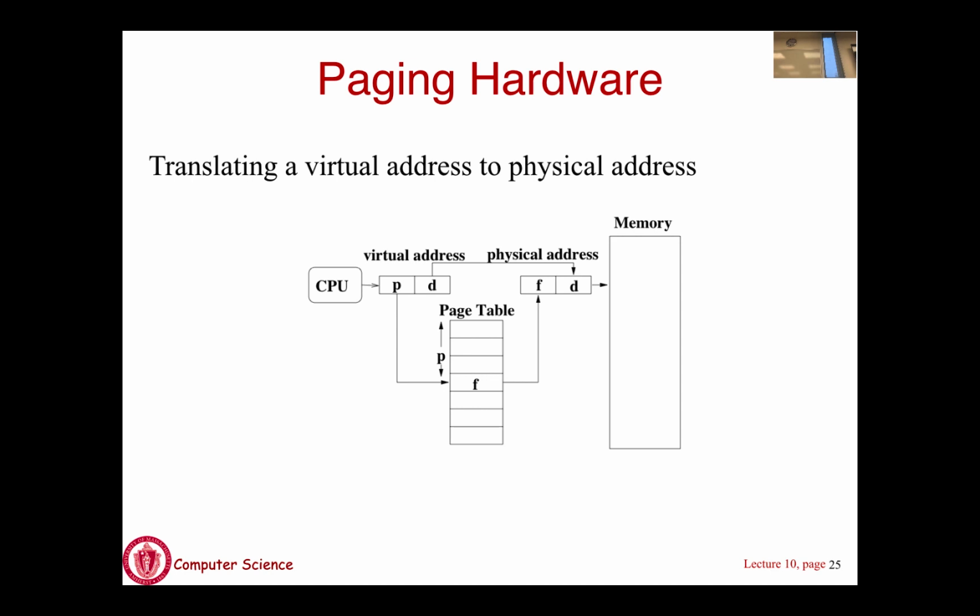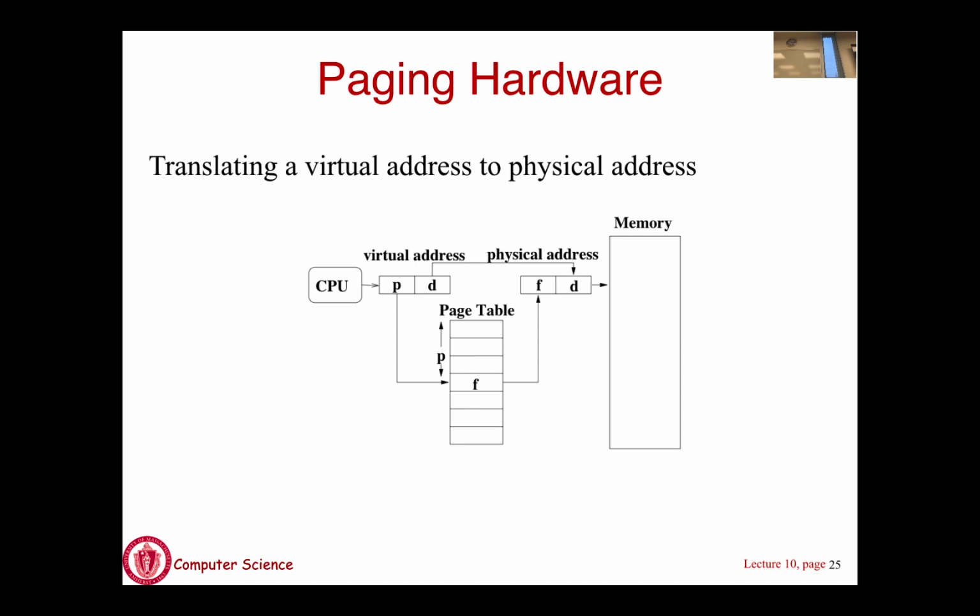Now to do that translation, you have to go to the page table. The page table is itself stored in RAM. So what was one memory access for this instruction has essentially become two memory accesses, because you have got to access the page table to figure out where that address is, and then you can execute that instruction which actually goes and looks up that memory region. So effectively you slowed down memory accesses by a factor of 2. Essentially you are going to cut the execution speed of all the memory instructions by a factor of 2. You are going to get a big slowdown.